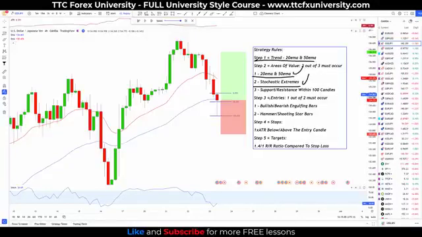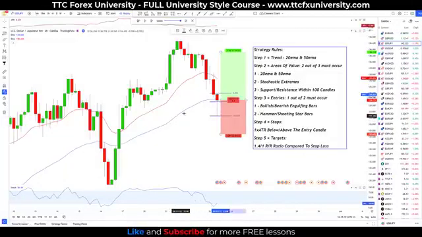So here we not only have our market in the correct trend, we not only have our 2 areas of value completed, but if we look at step 3, which is to find an entry, I've already pointed this out, we actually also have a valid hammer candle according to our rules. Our rules are that a hammer candle needs to have the body of the candle above the 38.2% retracement, and that's exactly what we do here.